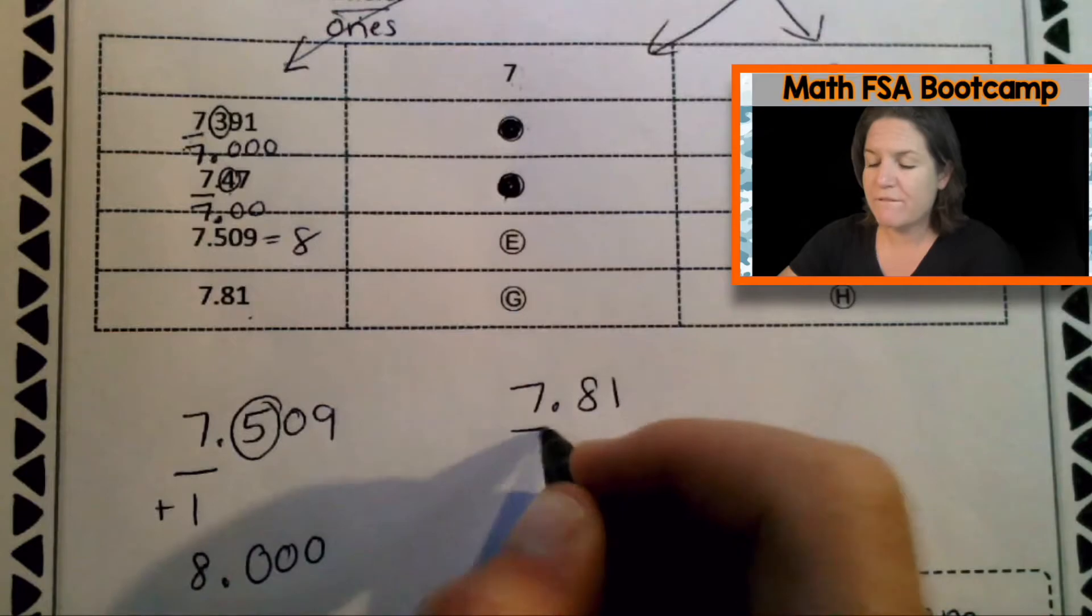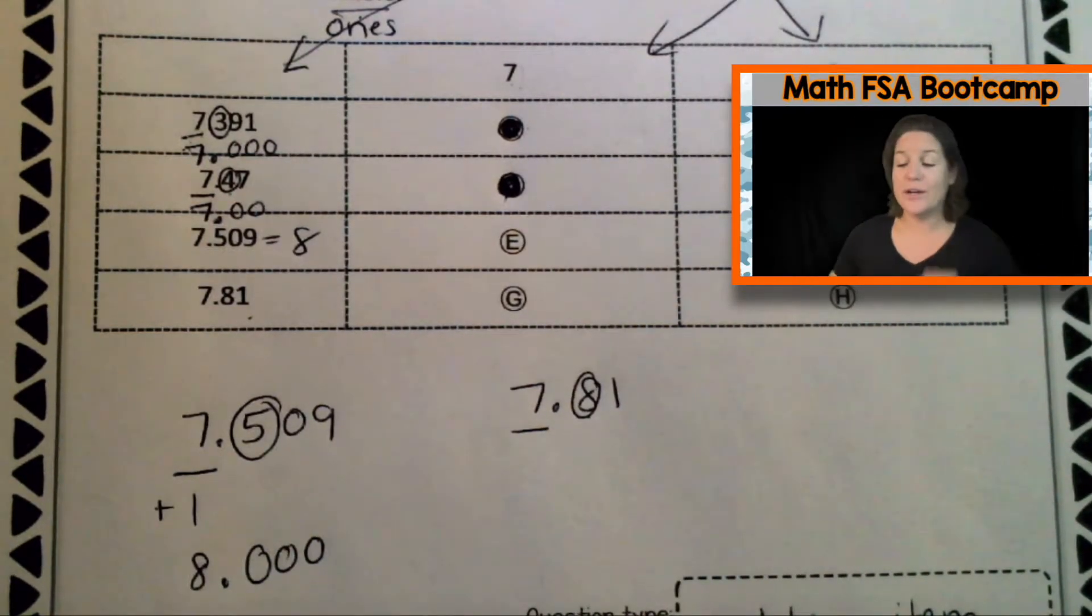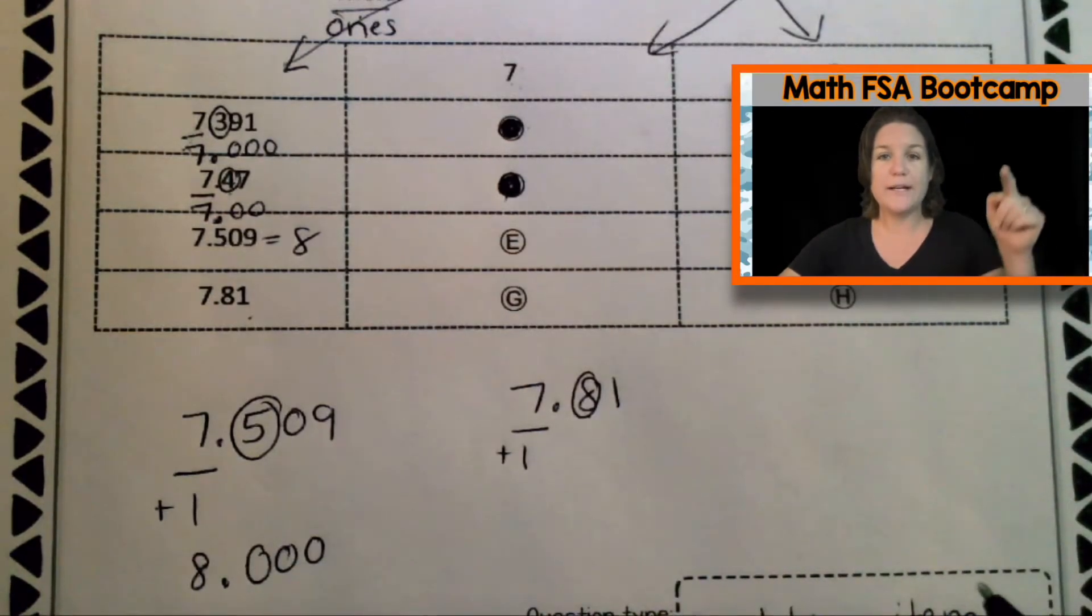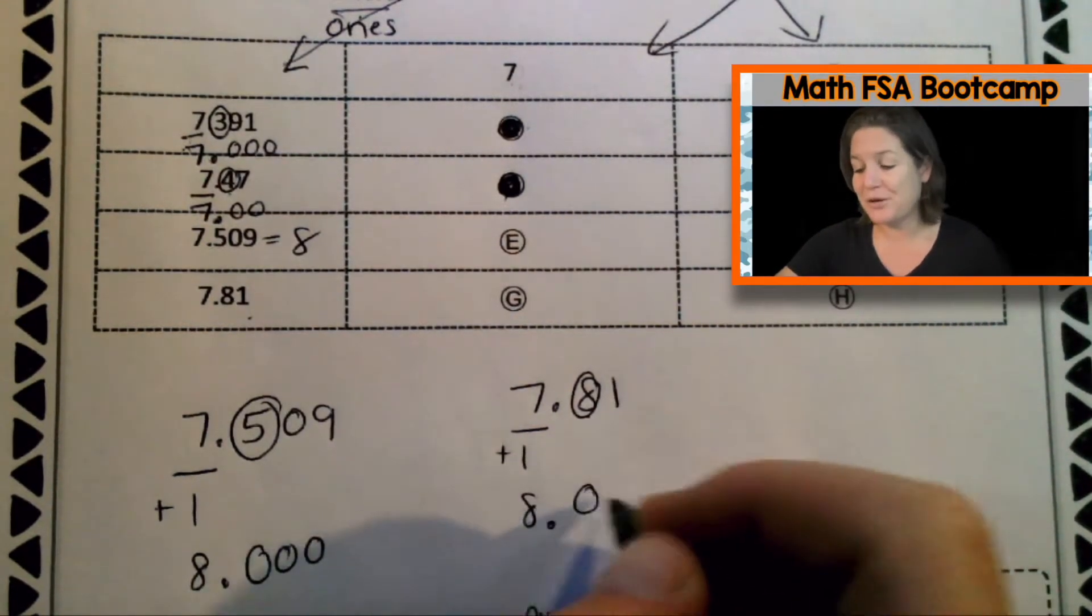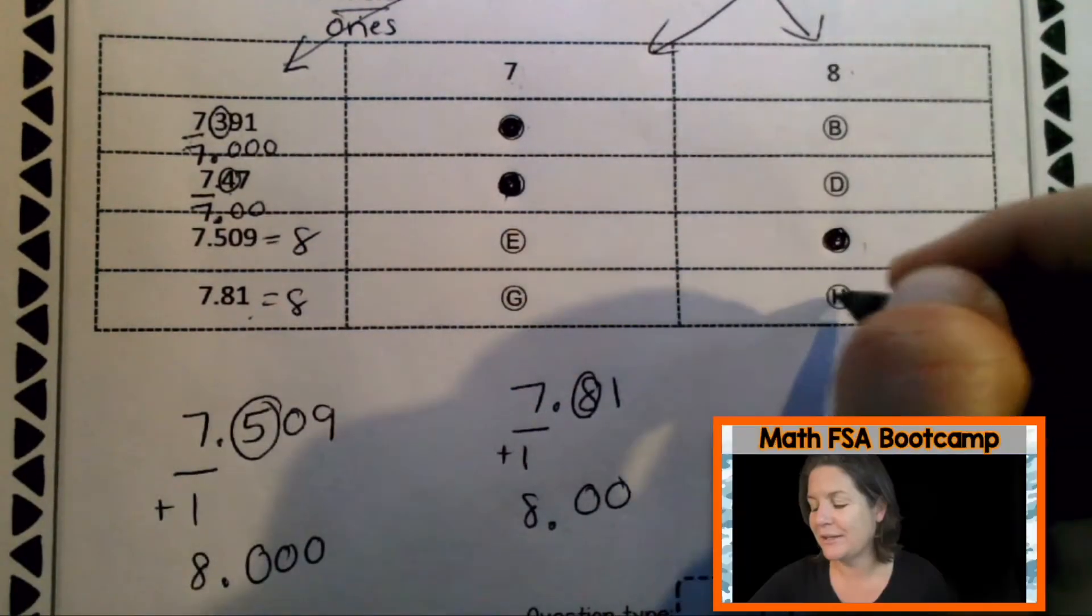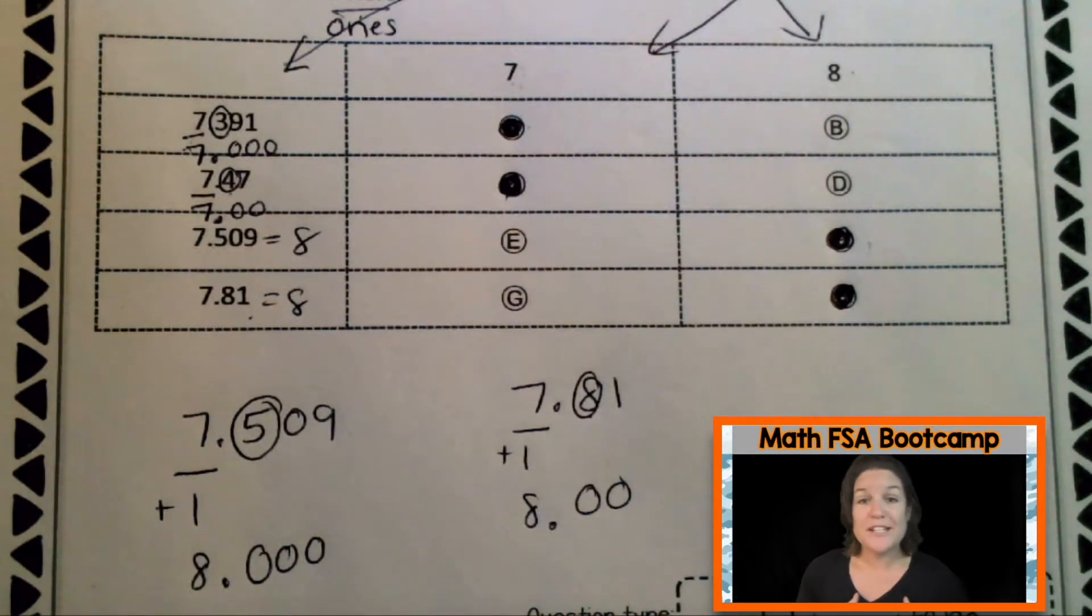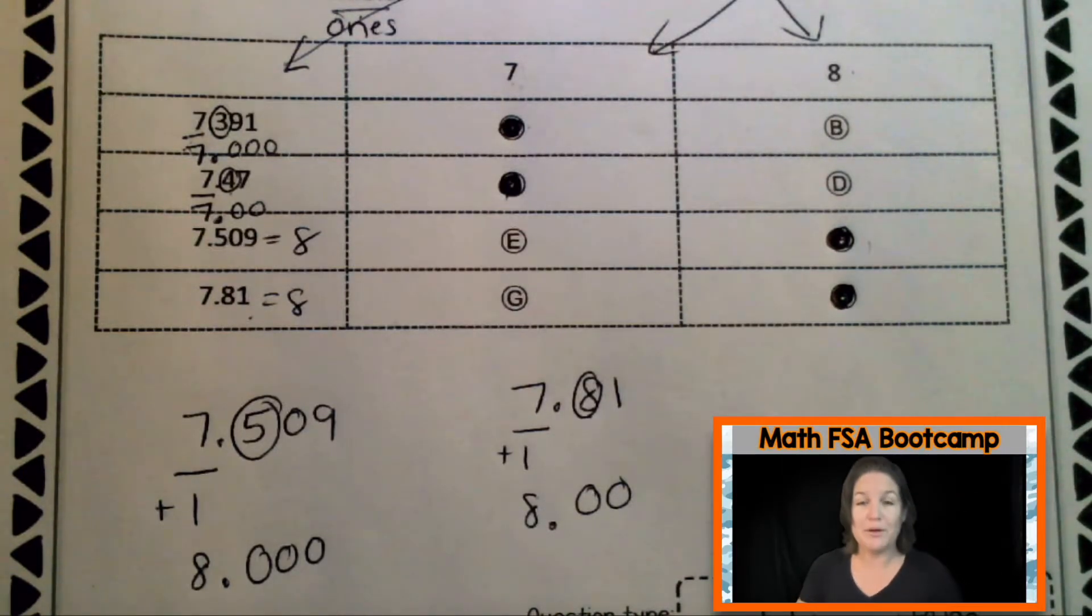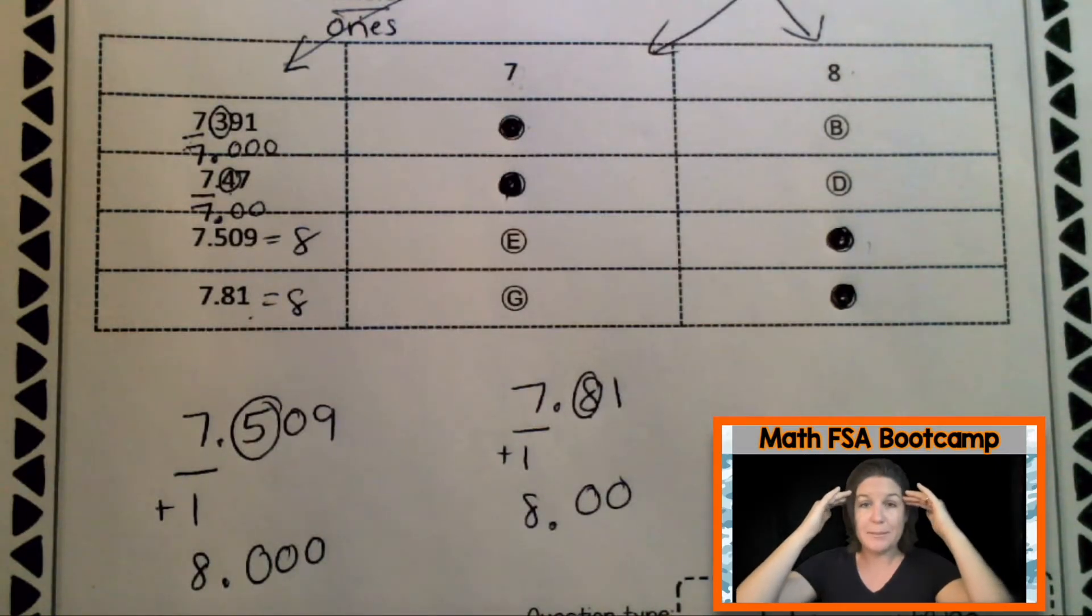Final one. When you round, find and underline the place. Spotlight to the right, decide the digits fate. Eight. That's five or more. So we add one to the rounding place. Let's take care of that right here. Right now. What is seven plus one, y'all? It is eight. Well done. And everything after becomes zero. Check me out now. I'm the rounding hero. Right. Bubble in your correct answers. Notice, did you see how much thinking that I placed my journey, my thinking on paper? That way I could clearly show the direction that I was going. It helped me to slow down a little bit, to really analyze what the question was asking me to do and to not make as many mistakes. So I really encourage you. Your paper should not look blank. You should not just be marking the answers. You should be working out the problems, showing all the journey that's happening here on paper. Got it.